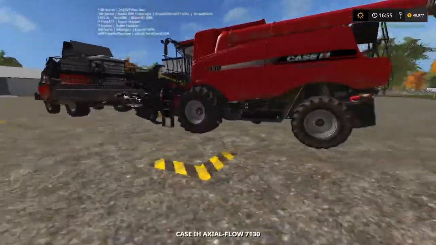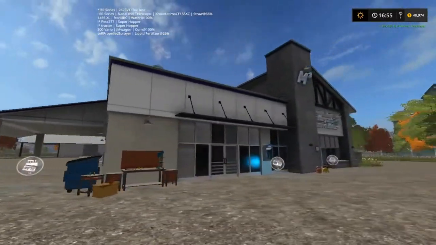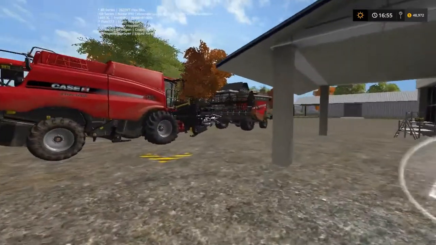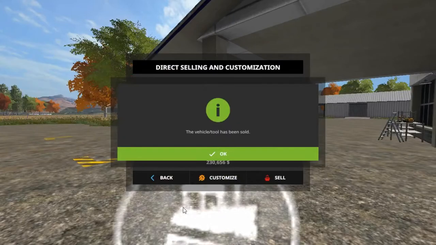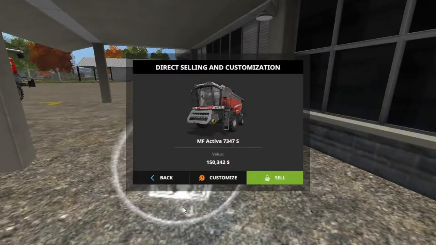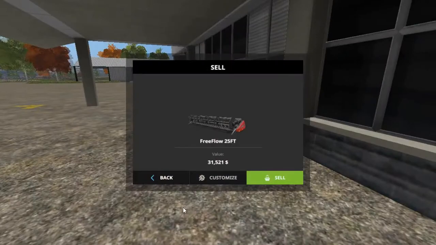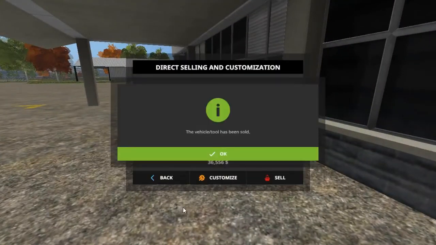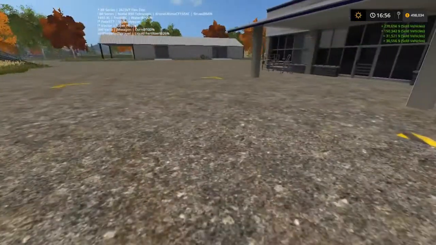We're gonna go ahead and sell these two guys. Back John here, that's Morgan's massive orders, but Morgan ain't at this, and John's running this. All right, we're gonna sell for 230,000. And sell that. And then sell the headers. Oh, wow, folks. And sell that. Okay, so the combines are gone.